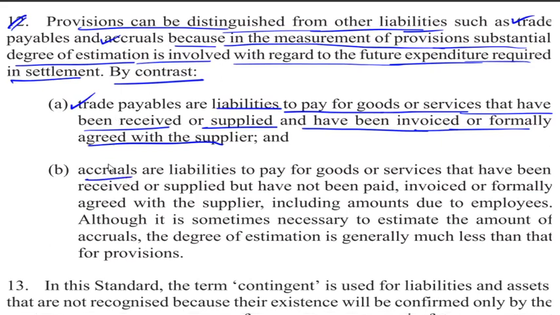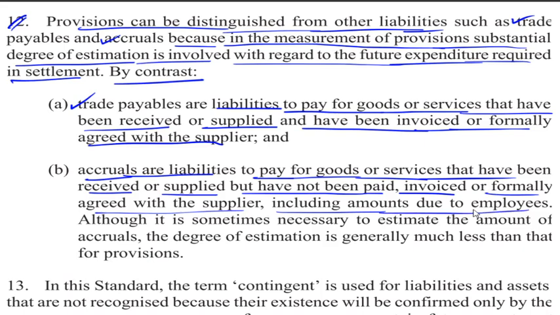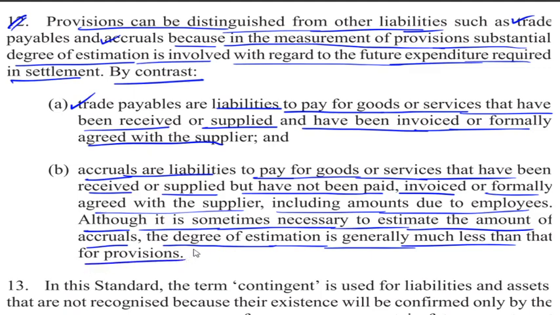Accruals, by contrast, are liabilities to pay for goods or services that have been received or supplied but have not been paid, invoiced, or formally agreed with the supplier, including the amount due to the employees. Although it is sometimes necessary to estimate the amount of accruals, the degree of estimation is generally much less than that for provision.